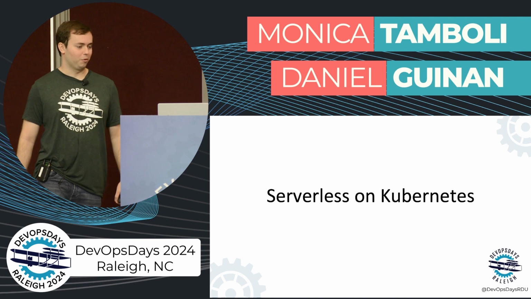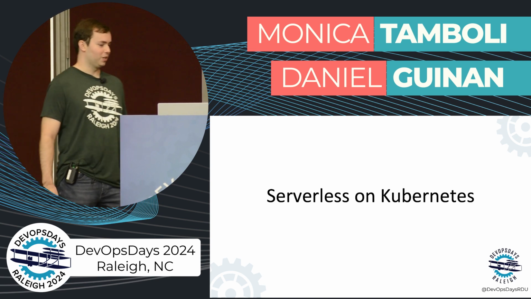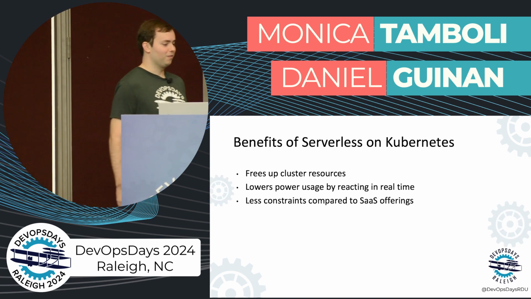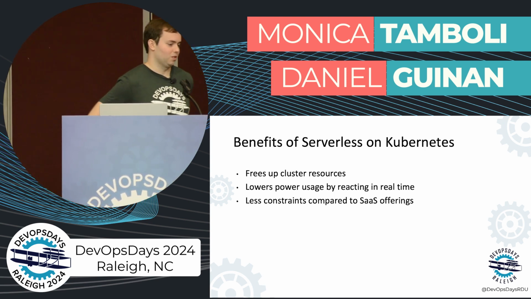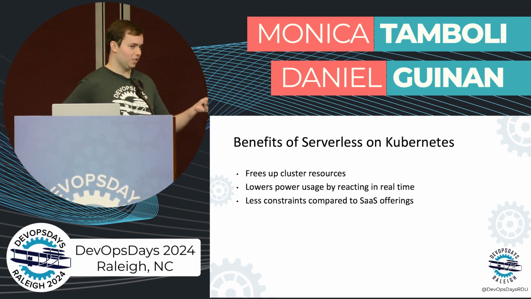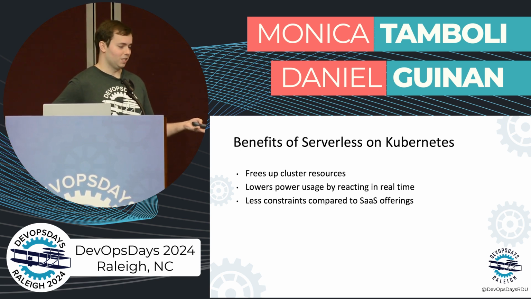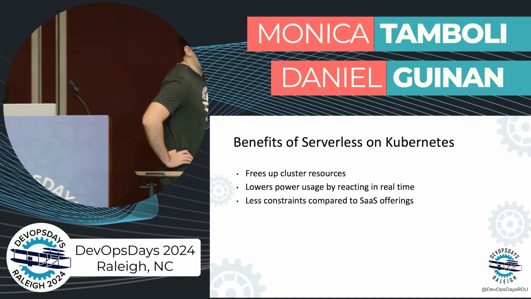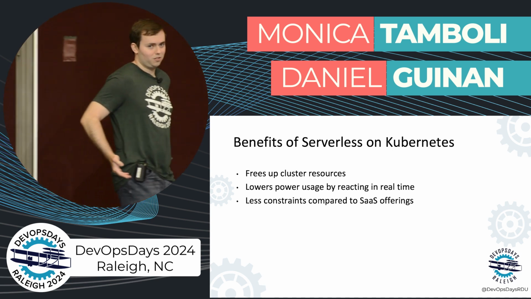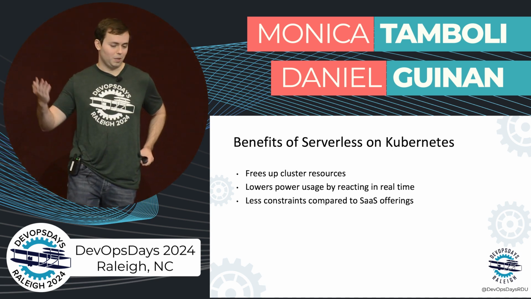So like Monica said before, we're focusing on serverless on Kubernetes. And the benefits of serverless on Kubernetes is you're freeing up your cluster resources. Instead of having those servers always running, you just have it running when you need it. It also lowers power usage because you're reacting in real time, and it's less constrained than SaaS offerings. It's your cluster, you make the rules.